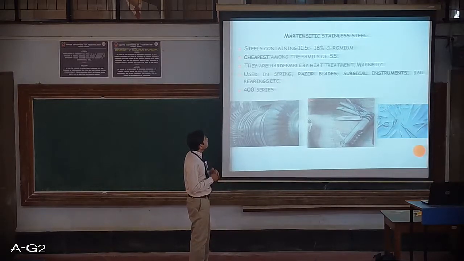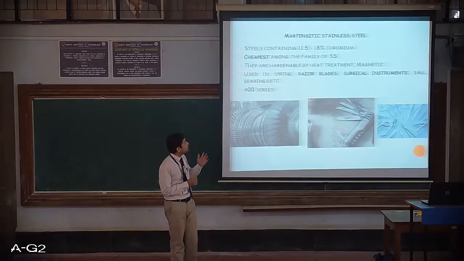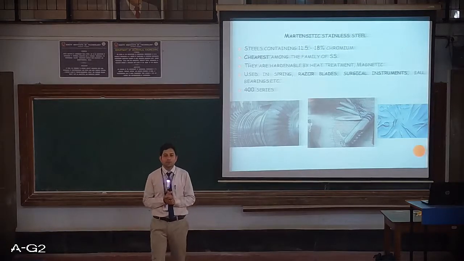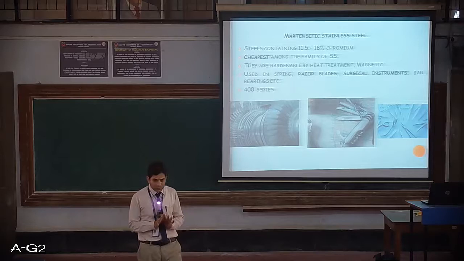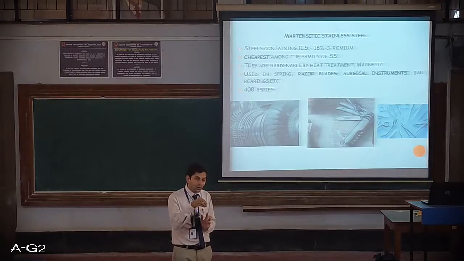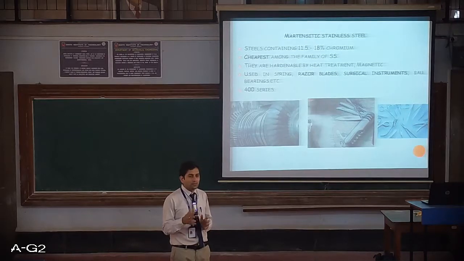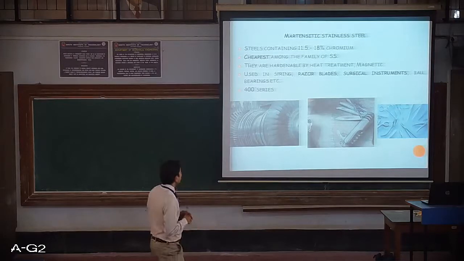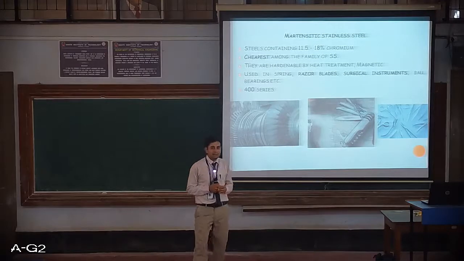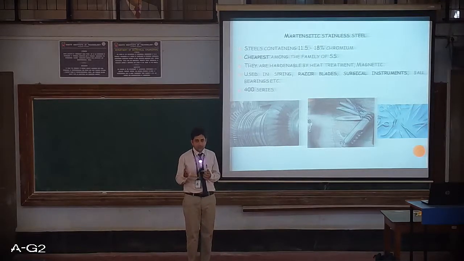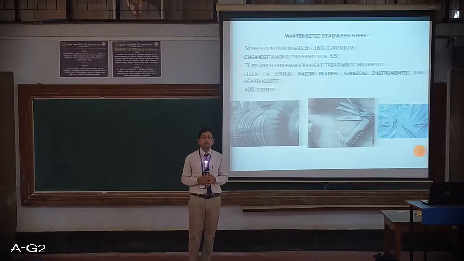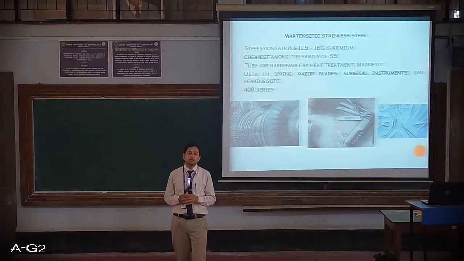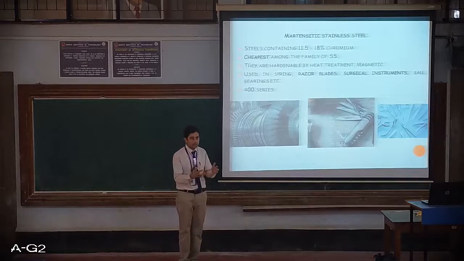So steel containing 12 to 18% chromium will be called Martensitic stainless steel. Okay, and it is the hardest, plus it is the cheapest among all the types of stainless steel. This is one more thing you should remember. Stainless steel is usually costlier than steel because you are adding alloying elements like chromium into it, right? Among the different types of stainless steel, if you want to go for a cheap stainless steel, you can go for Martensitic stainless steel, right? And they are hardenable by heat treatment and they are magnetic in nature. Okay, so they are heat treatable, while other types of stainless steel will not respond to the heat treatment technique. While this type of stainless steel will respond to heat treatment techniques, and they are magnetic in nature. If you bring a magnet, they will get attracted.